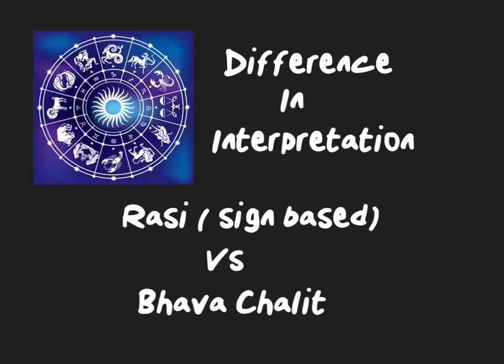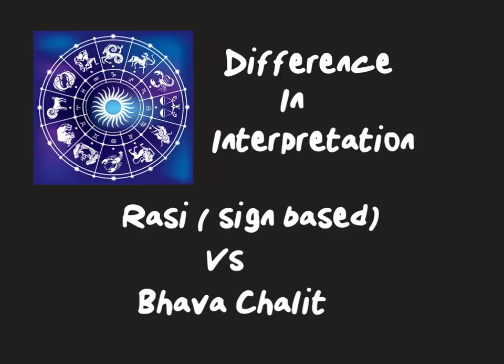We don't want to get into the in-depth psychology here. We just want to understand that Bhava Chalit shows you, from the Lagna individual point of view, how you are interpreting events, how you are seeing your karmas manifest. But where there is a mismatch in this Bhava Chalit to the rasi chart, it's not in tune with reality, and therefore in Mahadasha, it can show us that we get very mixed up about things.